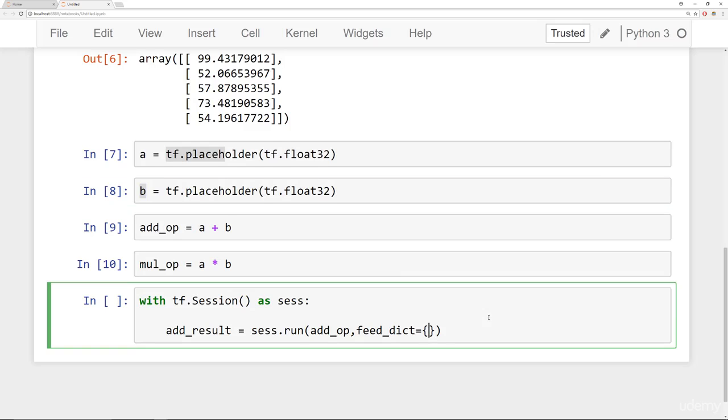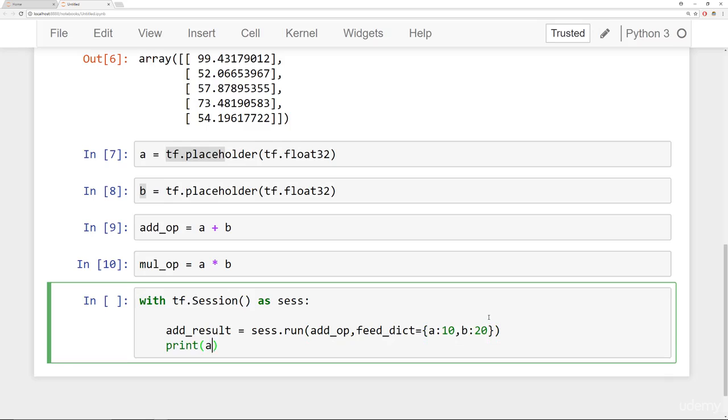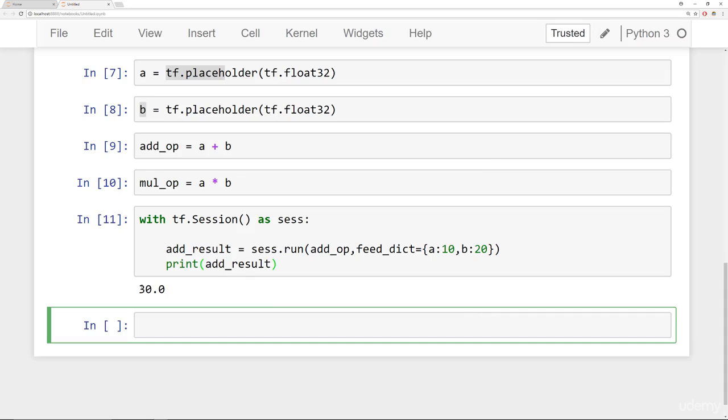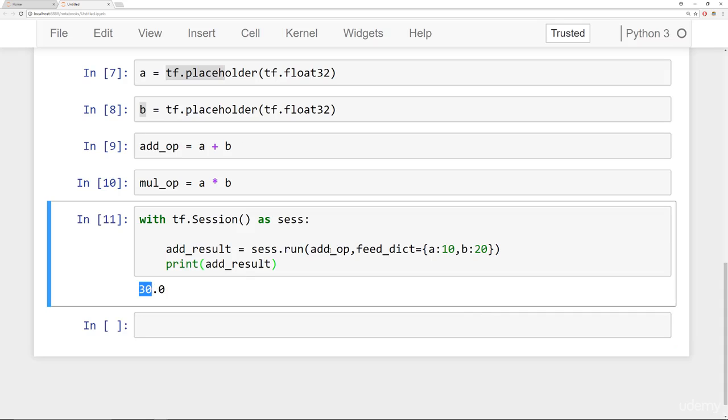For example, I can say A is going to be the value 10, and B is going to be the value 20. Then I can say print add_result, and when I run this, I should see 30 because 10 plus 20 is 30.